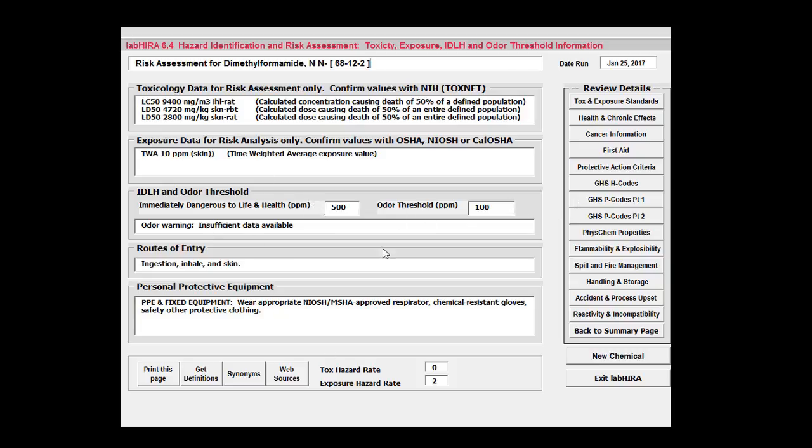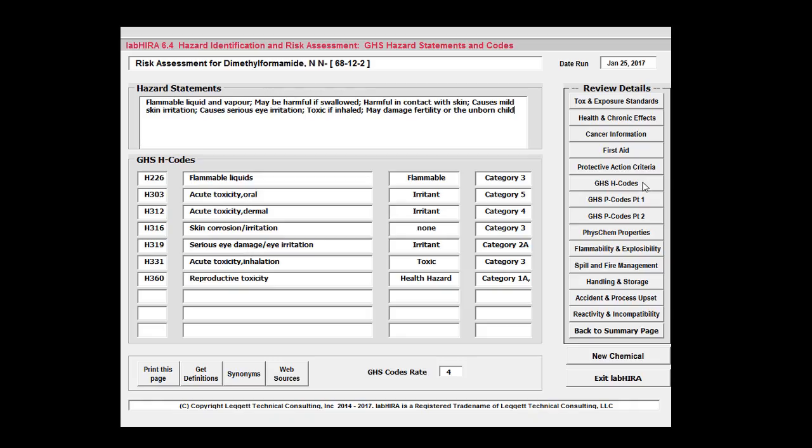So we've got a lot of information here that's not shown on the summary screen. If you wanted to get into more information, that's the way you go about this. The other thing to notice is down the bottom of the screen, we are replaying the tox hazard and the exposure hazard off that summary screen. We also indicate in this box the PPE that is required. Now let's go and look at GHS codes.